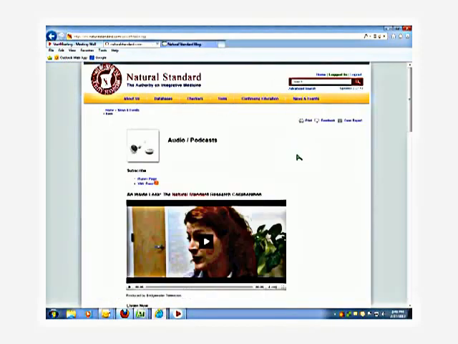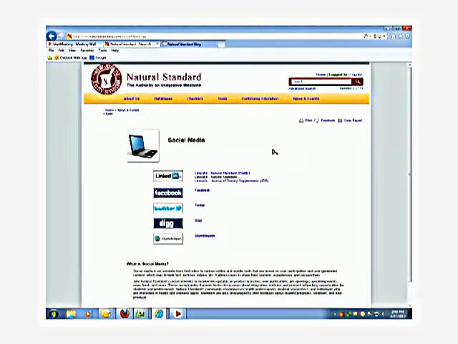And then lastly, social media. We have several pages on LinkedIn. You can certainly find us in several different ways here. If you have had a great experience with Natural Standard and using the database, you can certainly recommend us right on our services side of the Natural Standard LinkedIn page. I'm also on there, so don't hesitate to link in with me as well. And you can also friend us on Facebook, find us on Twitter, Digg, and StumbleUpon.